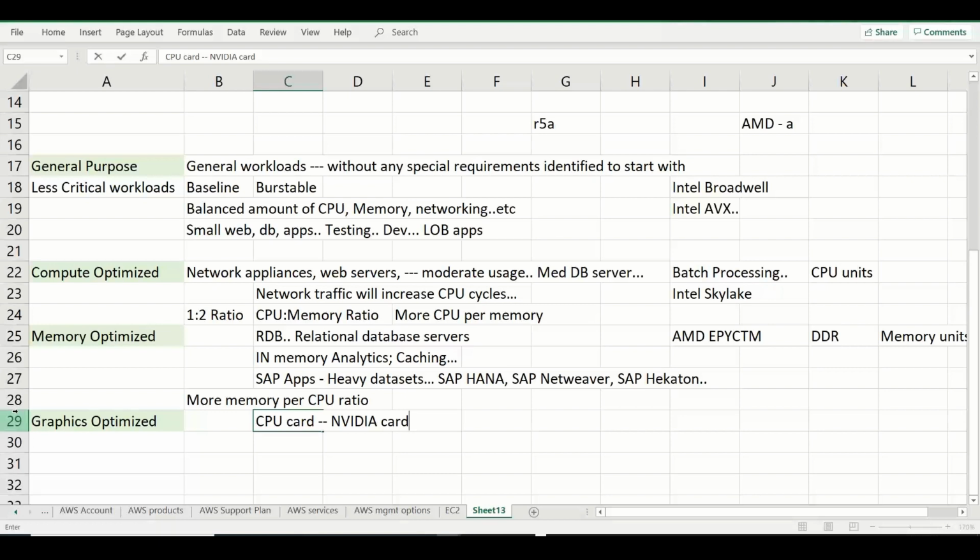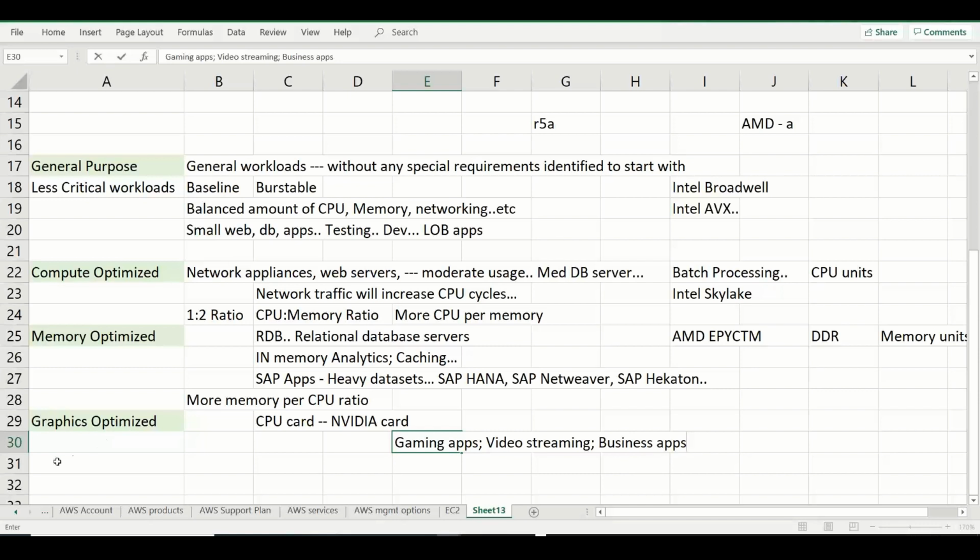Even in the public cloud, applications like gaming apps, video streaming apps, or live streaming applications, and some line of business applications, need graphics rendering and video processing. So if there is a graphics requirement, you can use graphics optimized hardware, where you will have a specialized GPU card in that system.